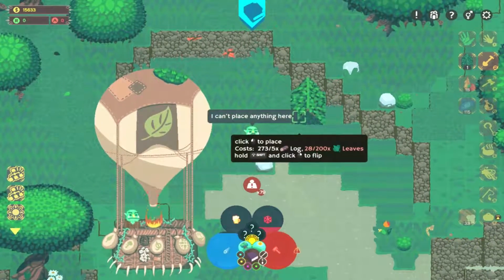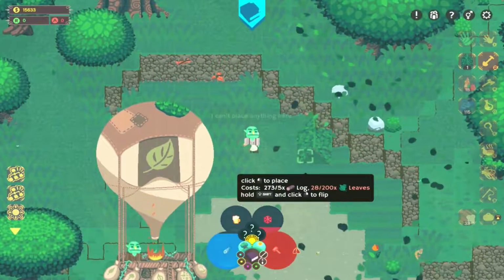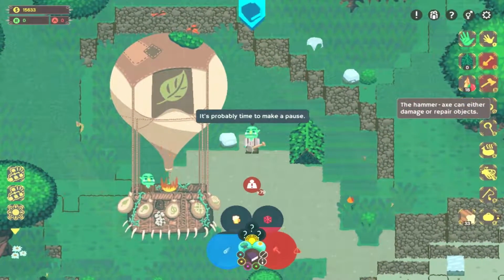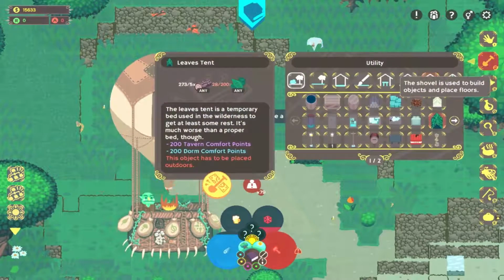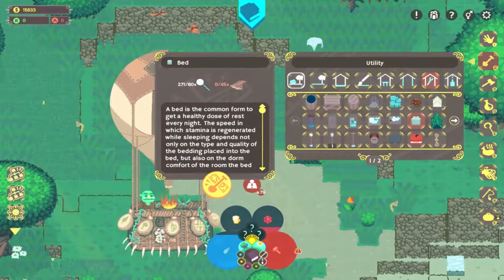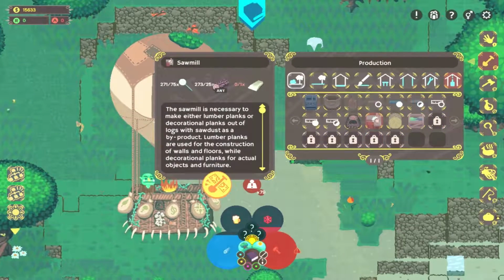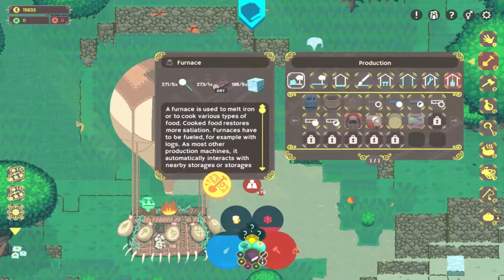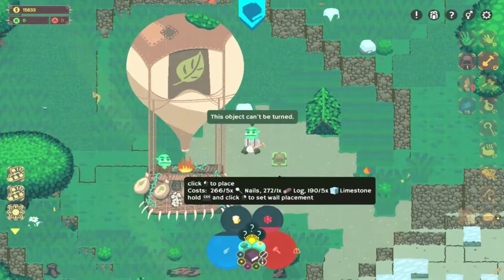Alright, so now we've got a tent. I can't put it there. Why can't I put it there? There we go. And now we need a bed, because you can't sleep unless we have a bed. And that's the only way to bring your stamina back up. So what we need is some planks, and to make planks, we need a sawmill. So that's going to be the next step. And to make a sawmill, we need iron, so we need a furnace. You see how it goes? It's a pain in the bum.